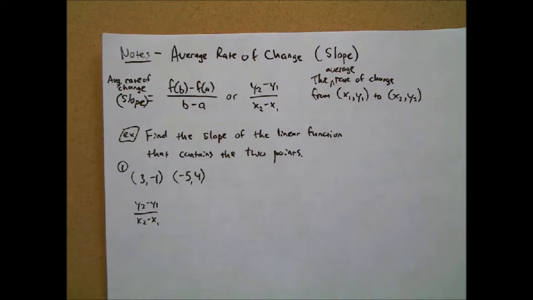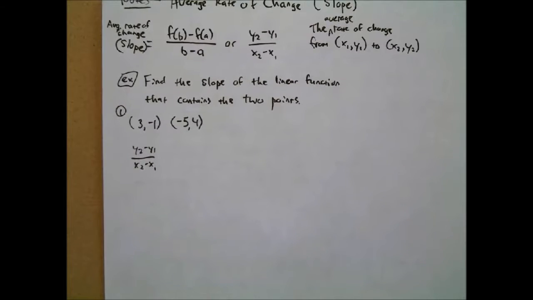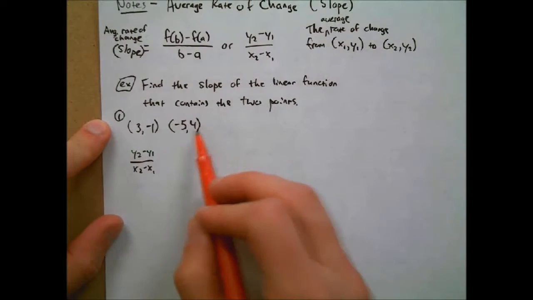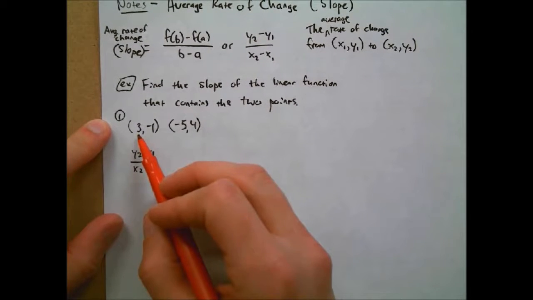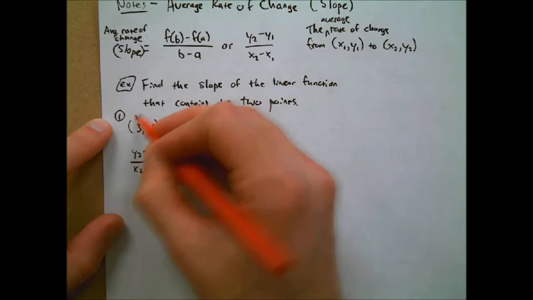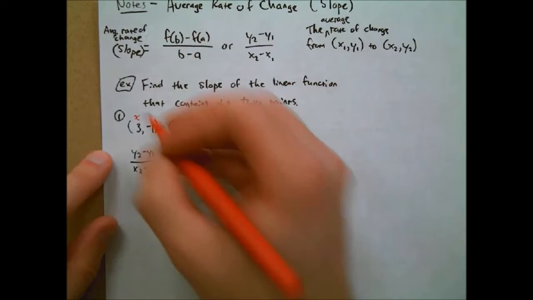Now, when I see students do this sometimes, I see them do some organization before they actually do their calculation. And this can be helpful. So what do we mean by organization? They label the coordinates here as being x's or y's. So 3, for example, is that an x coordinate or a y coordinate? It's an x, right? And since it's the first point, we'll call it x1.